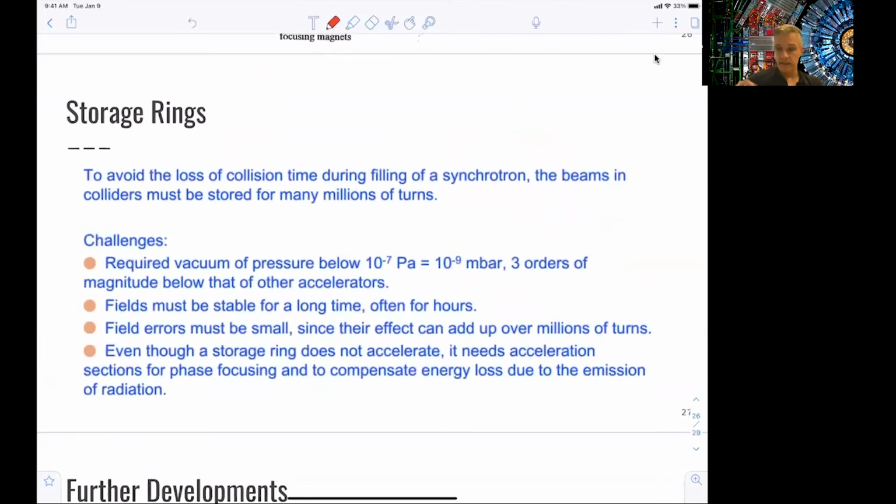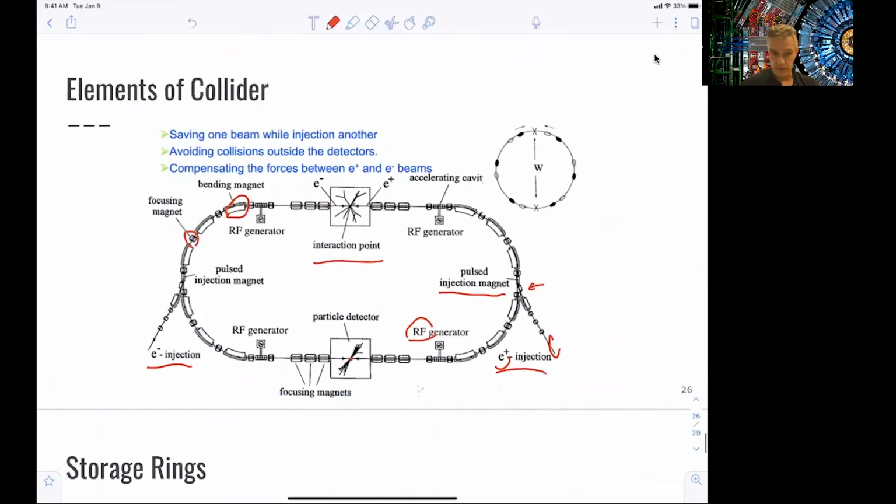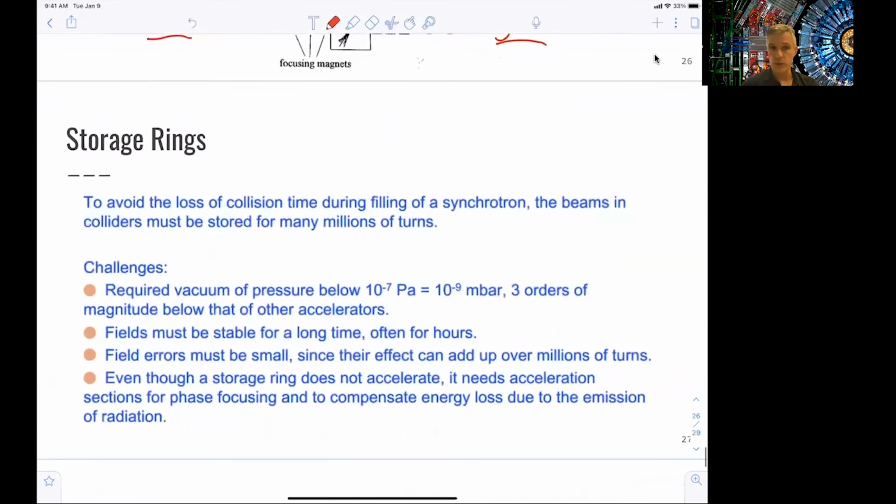What's being done in these facilities is you inject, you accelerate, and then you store the beam to make sure that you can fully exploit the structure. So those rings are called storage rings. You avoid having a one-shot mentality as you have, for example, in a linear machine. Sometimes you do this in separate rings, sometimes you do this in the same ring. That depends on the design of the machine.